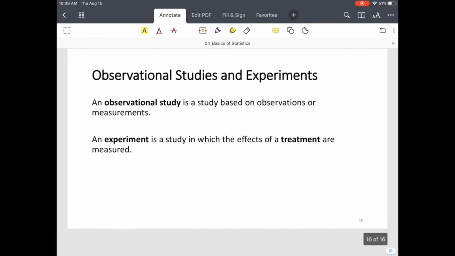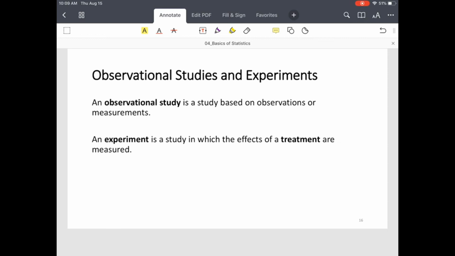All right, and then the final point. And again, as you go along and you become a researcher, you're gonna have different types of studies. You've got what's called an observational study, and basically what you do, you don't make any intervention. You just observe and you take measurements. You don't really interact with your sample or your population. Okay, you just collect data. That's called an observational study.